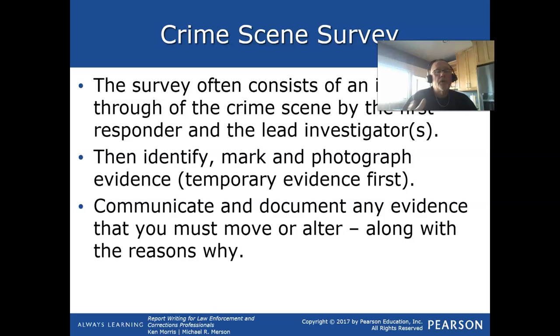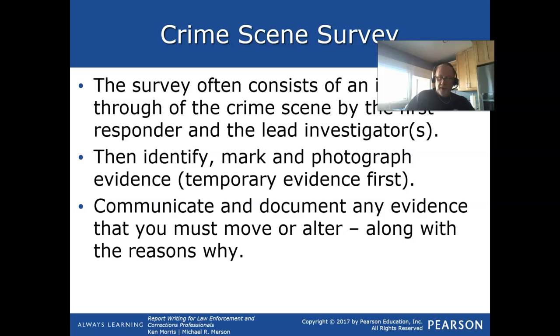Your survey often consists of an initial walkthrough of the crime scene by the first responder and the lead investigators. Prior to the walkthrough, you're going to want to assess the need for additional personnel, and if you need more, you can go ahead and get more people. Definitely an important part of what you need to do.